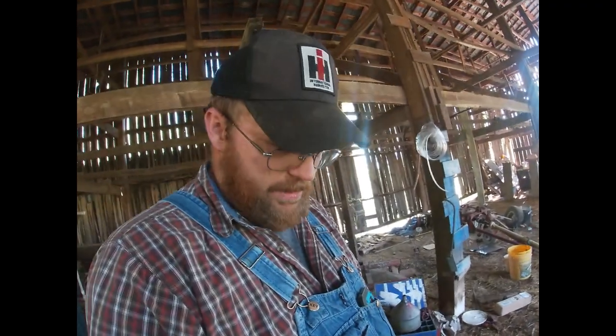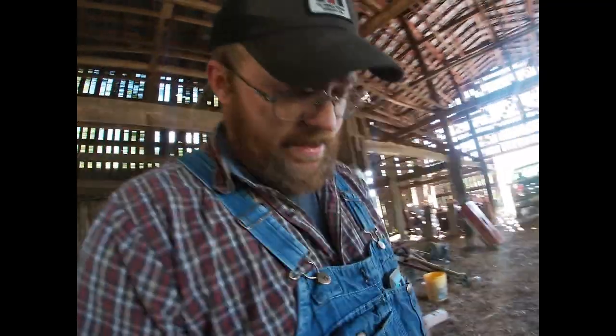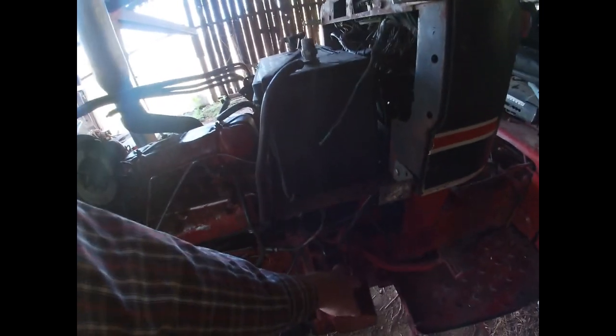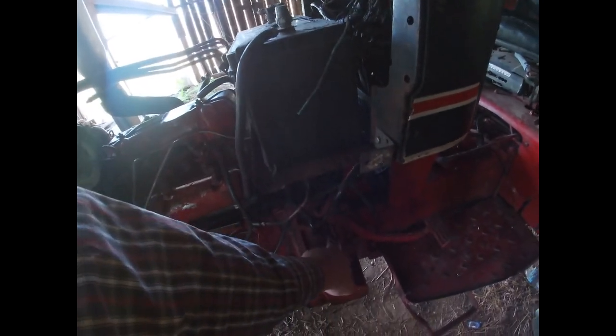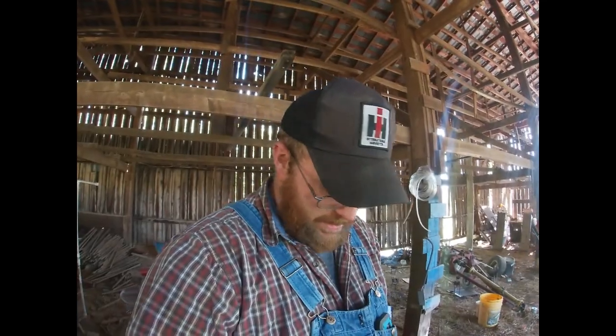Probably not going to get all that fancy, but we are going to put some fuses in it, and we are going to run a whole bunch of new wiring and do away with a lot of stuff, as I said. The only thing I am going to do is leave enough wire here so that one of these days when I get a new neutral or clutch safety switch, I can wire it in. All I got to do is snip, strip, put two spades on it, put it on a new switch. And then that will interrupt current to the excite wire on the starter, as long as the clutch is not pushed in, which would be a good thing as well.